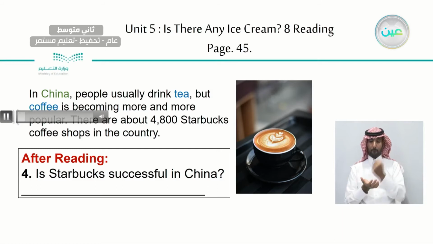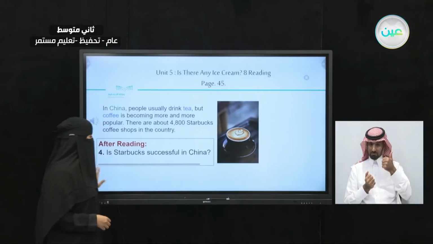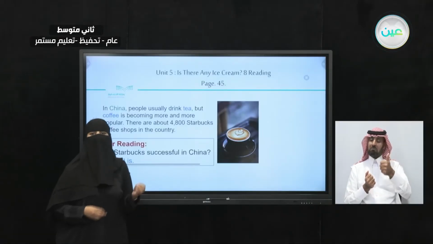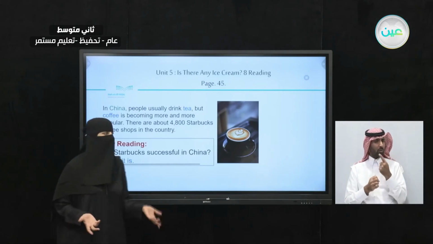In China, people usually drink tea, but coffee is becoming more and more popular. There are about 4,800 Starbucks coffee shops in the country. Now, what is the answer for this question? Is Starbucks successful in China? Yes, it is. It is successful in China. How did you know? Why did you say it is successful?